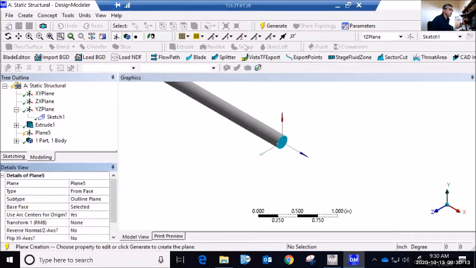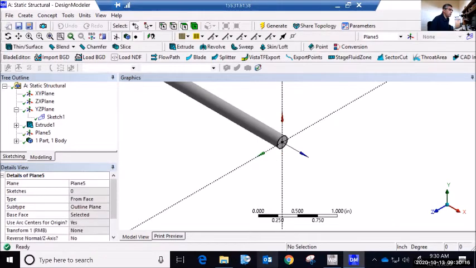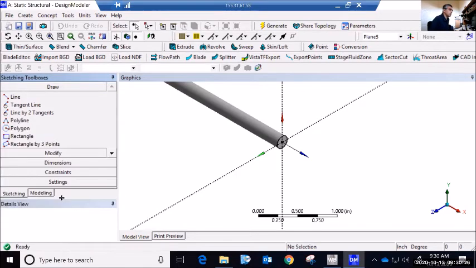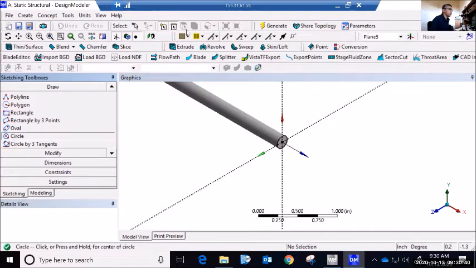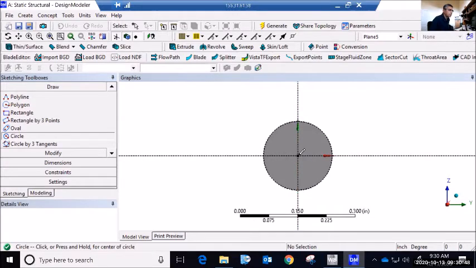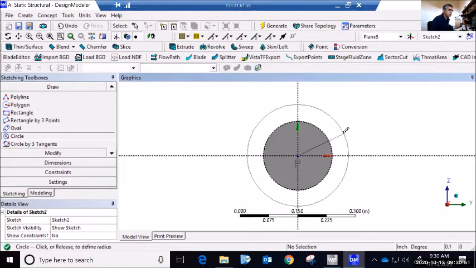So now I have generate, I have a new plane here, and on this plane, I'm going to sketch, use again the sketching tool. So if you missed it the first time, you can follow with me again. I'm going to create a sketch, and this sketch is on plane 5, the one I just created. And again, I want to simply define a circle. So I go to circle. I want to make sure I can look at my plane where I'm sketching. Okay, here it comes. So I want to make sure I see the P. Here's the P, and I'm doing a circle.